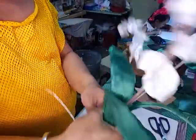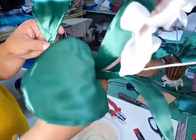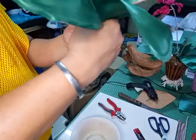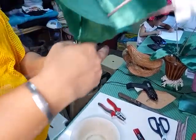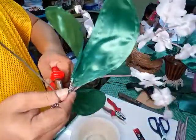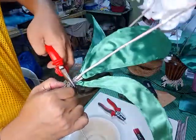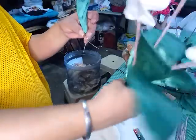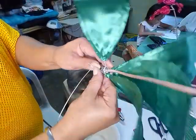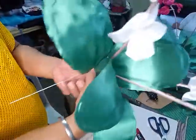Okay guys, now I'm applying the leaves of the orchids at the bottom. So I'm going to show you how to put the rest of the leaves. Usually, guys, I put the leaves on the bottom, so the big one, the size is 10. At the upper part I use 8 inches. So these are the two sizes of my leaves for the orchids, guys.